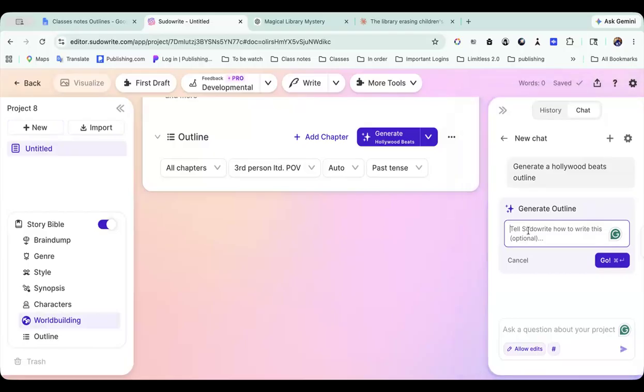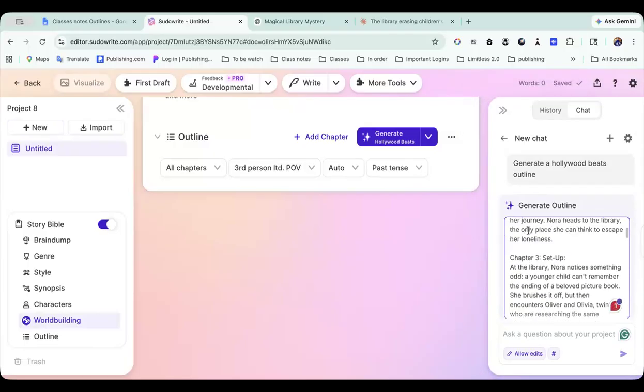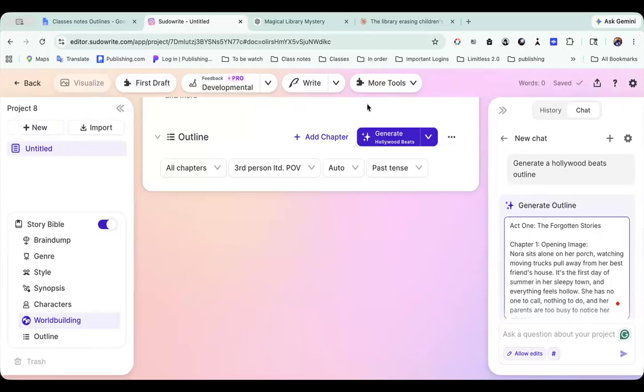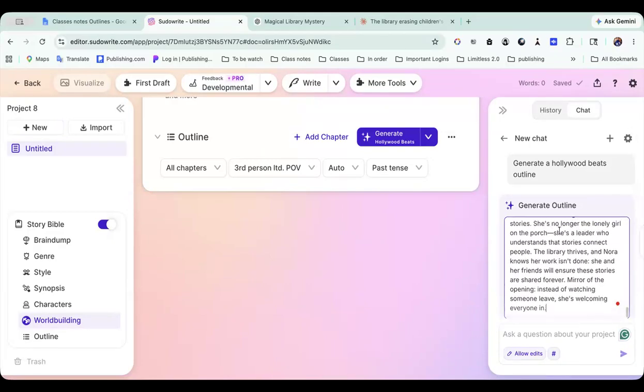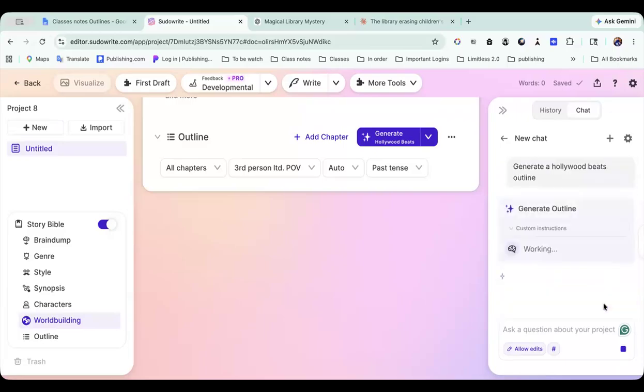That's where you're going to paste the outline that you have. So you force the AI to take the outline under Hollywood beats, and you're supposed to say go, and it's supposed to generate the outline properly. But you're just using the Hollywood beats, which are already there.